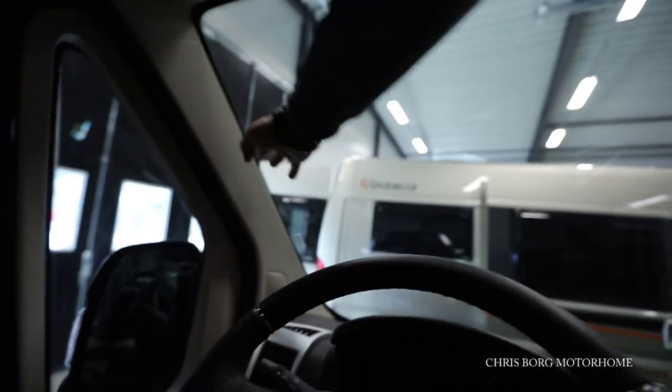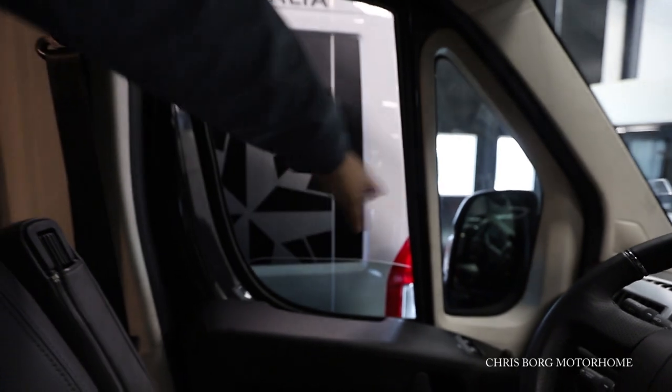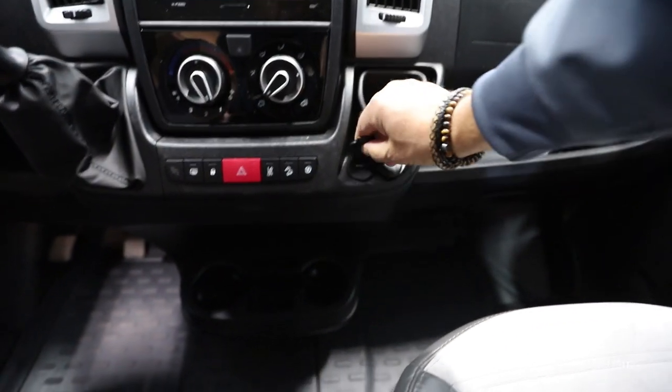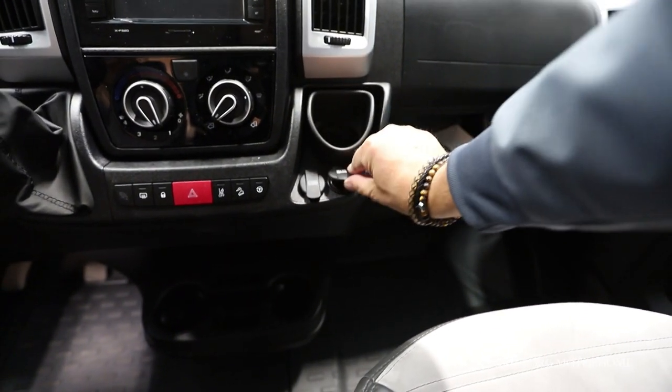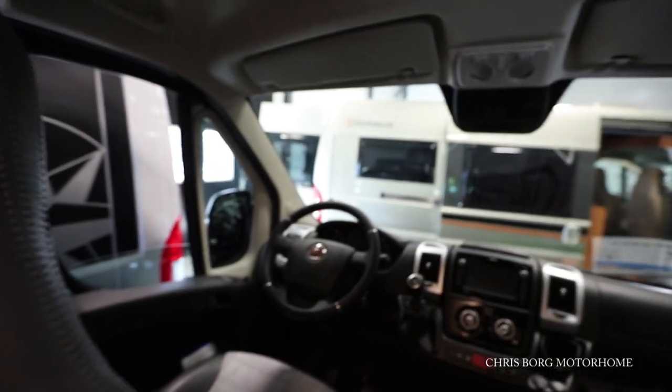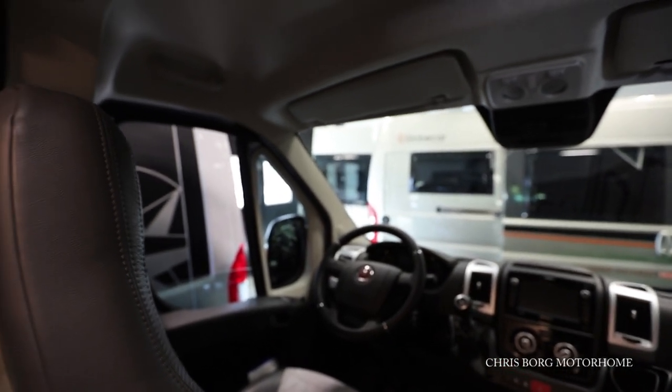And as you can see, there are no blinds in this model. No blinds here on the side windows. There's a USB port here and a 12 volt. But you can always install some Remis blinds if you would like to have that.